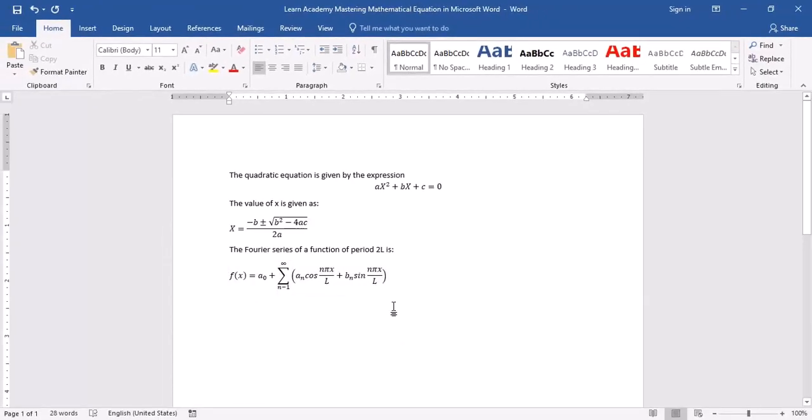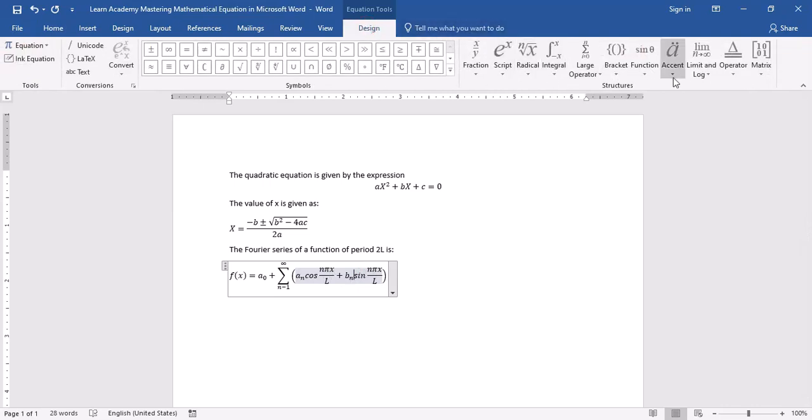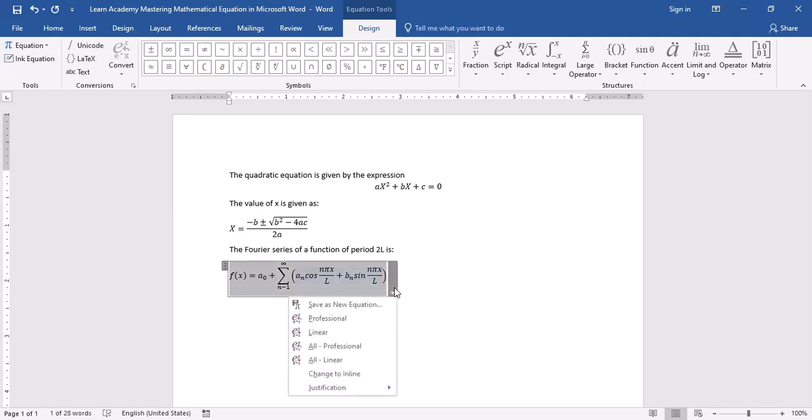You can see, no matter the complexity of the equations that you have at hand, you can actually use Microsoft Office Word to do that. Very easy, very direct. Just combine all the structures together with the symbols. Just follow it as you want to do, and you're going to get what you need. It's as easy as what I've just demonstrated.